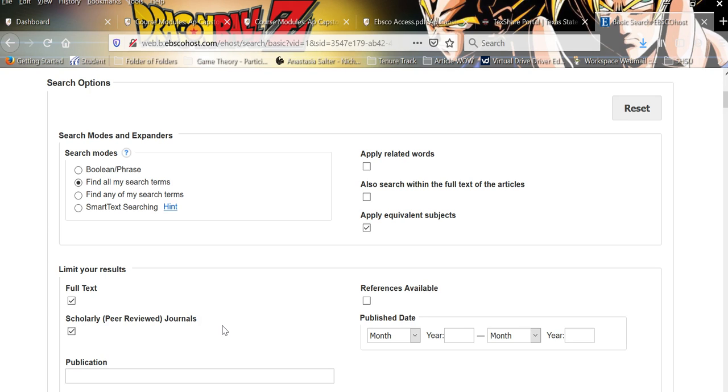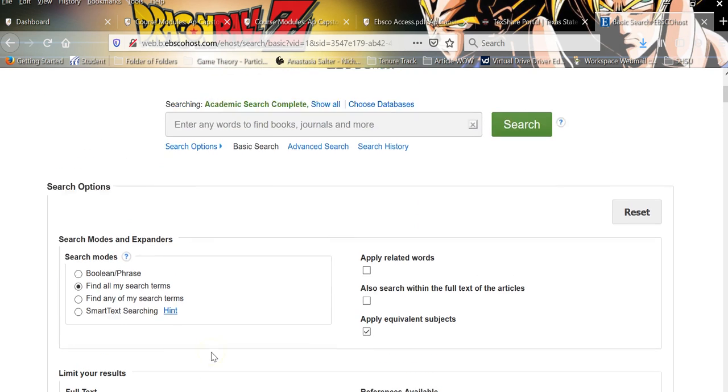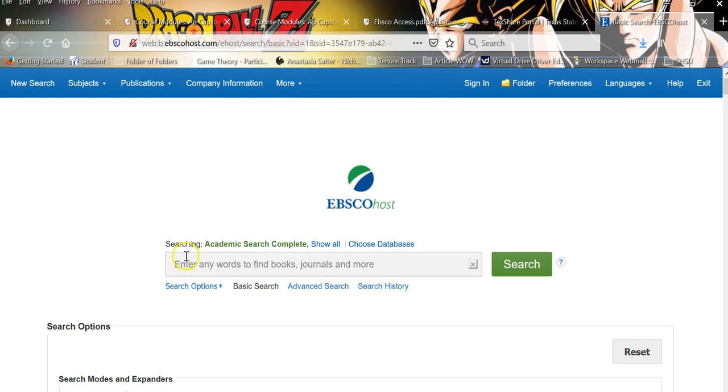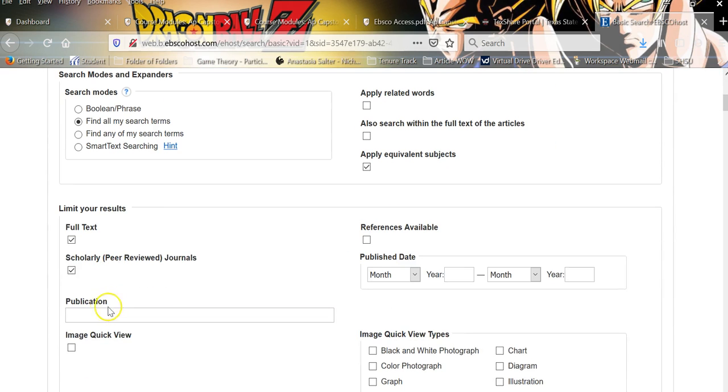So that being the case, I think it's handy to go ahead and select this. There's not really much of a reason not to. Some of you are going to argue, well, but my topic is, and my response is going to be, really, when it comes to finding your topic, it's probably going to weigh more on what you put into this search box here than it does on whether or not you select that box. You want that box checked, and you want this one as well.